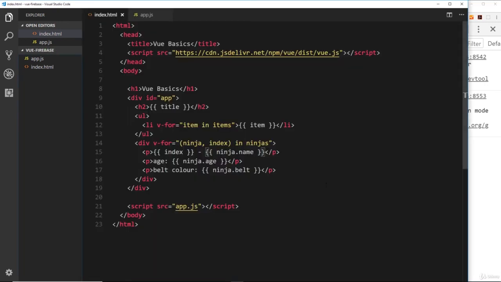All right. So there we go, my friends. That is v-for in a nutshell, and we will be using this as we go through this series to cycle through data that we might get. For example, if we reach into a database and get a list of comments for a certain user, we can cycle through those comments using v-for and output different HTML for each comment.